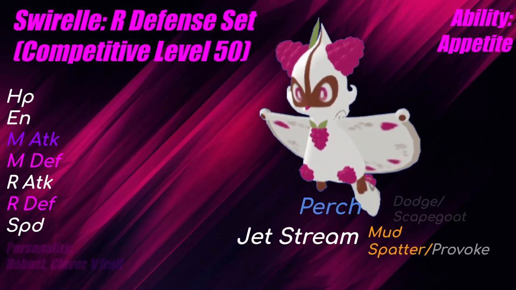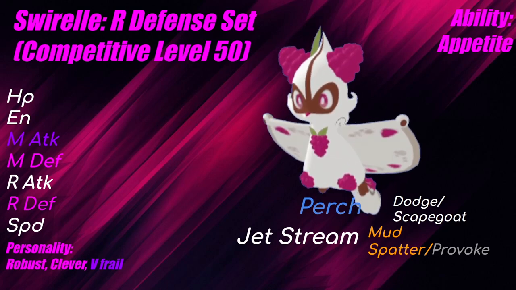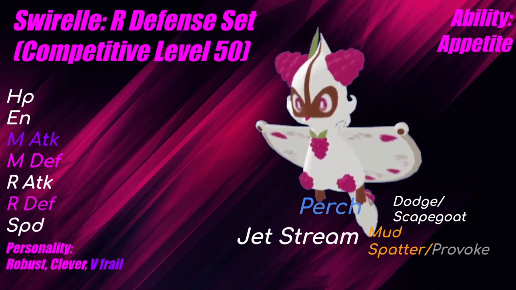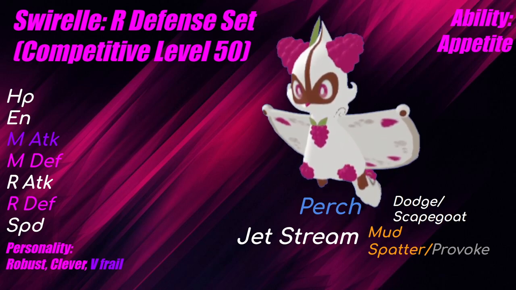So, Swirl's set is pretty simple. It's the range defense set that I made. You can obviously use other sets, like some sets that are mostly focused into speed and outspeeding some other stuff, but in my opinion, that's just not worth it. The ability of choice is Appetite, so you can try. Well, it's basically your only ability, so yeah, have fun.